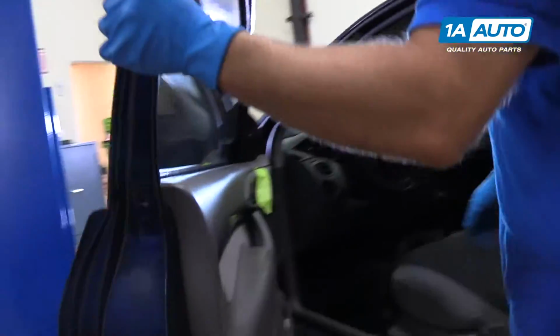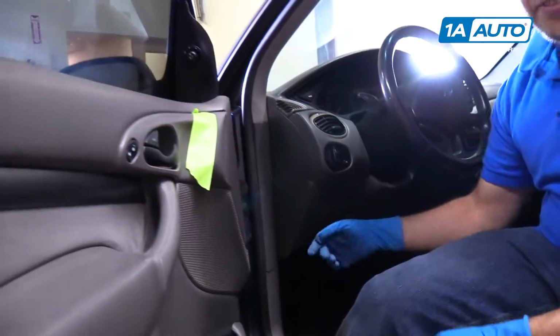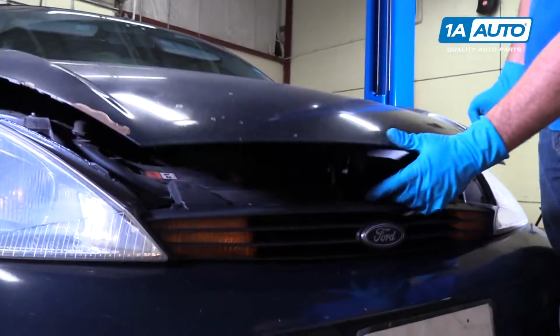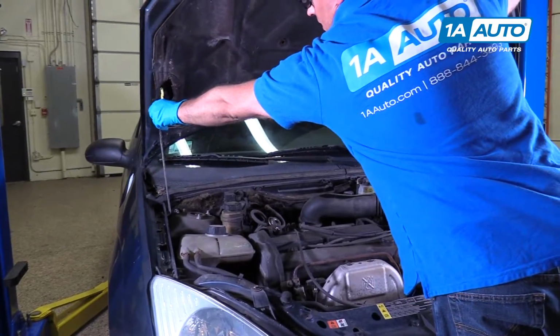All right, I'm going to pop the hood right here underneath. Just pull that lever to release the latch. You just push to the right, pick it up, and then put the prop rod right here.